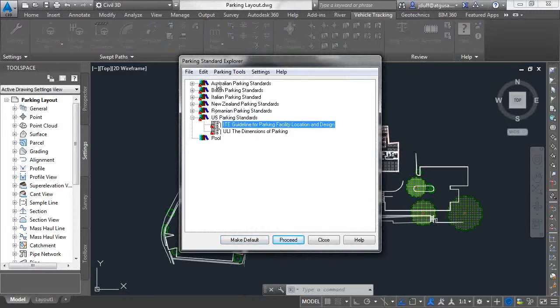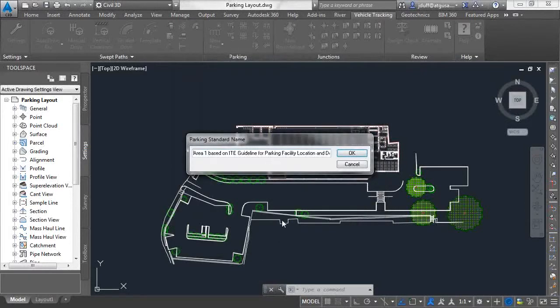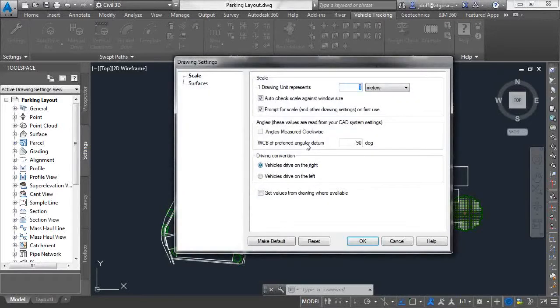With vehicle tracking, you get a lot of different parking standards that come pre-installed. Like I said, these are all editable. If you don't like the way these produce your parking lots initially, you can go in and edit and manage them and make them custom to your needs and your design specifications. Here it's going to ask me for my drawing unit.